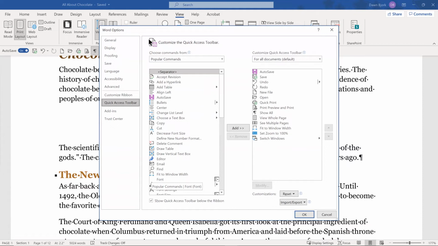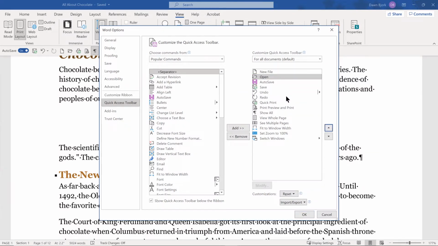So what we see here, this is the equivalent of going to File, Options, and Quick Access Toolbar. On the right-hand side, these are the tools that we currently have. And for instance, you might want to rearrange some of these things, such as moving those file management tools all together, like New and Open.